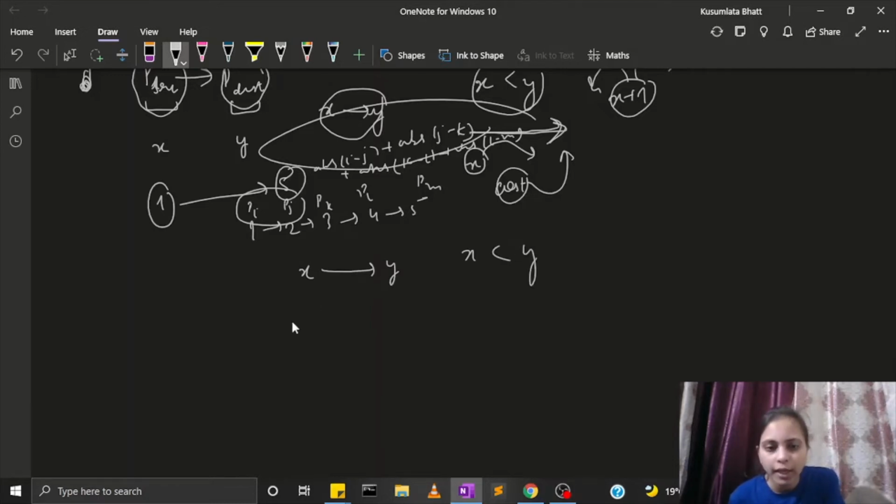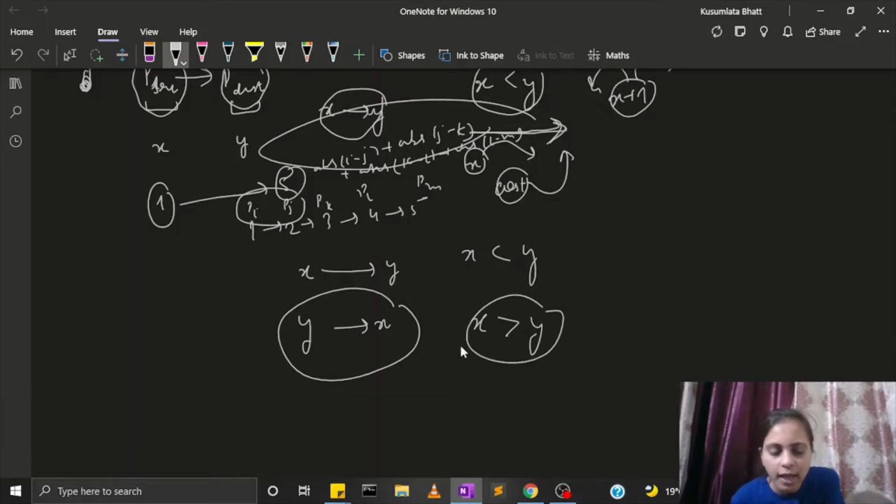Now, if we have to move from y to x, this would be the case when x is greater than y. In this case also, we can follow the reverse approach.